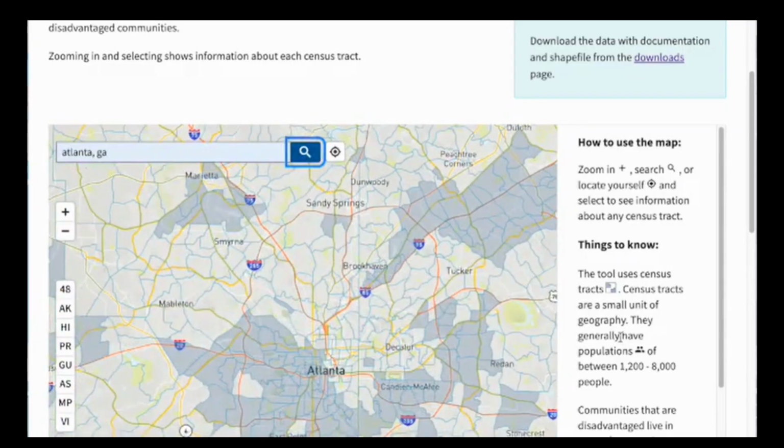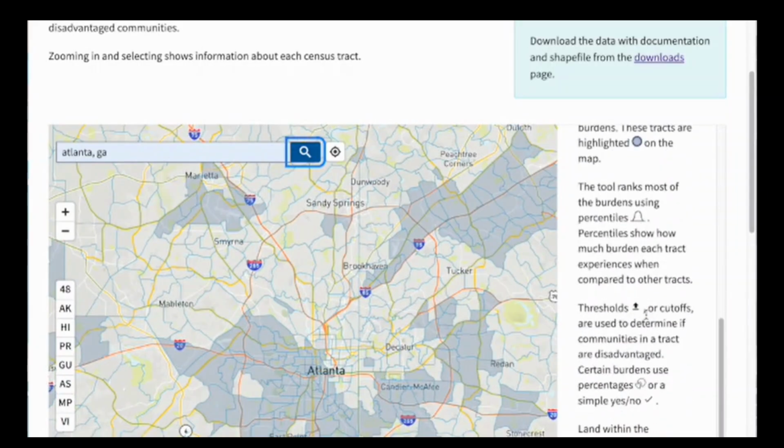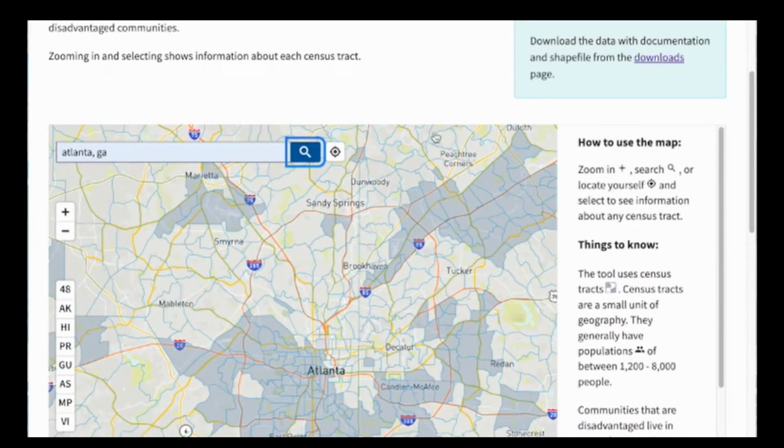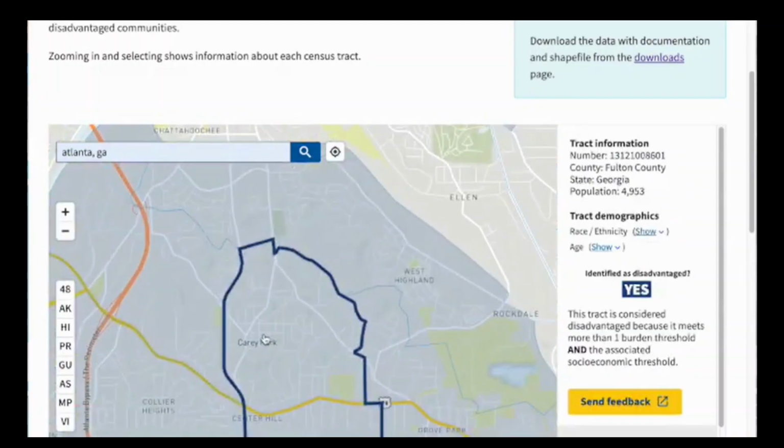There we go. Now, this has a lot of information on it, so you might have to be a little bit patient as it pulls up information. So here we go. You can see if it is gray, it is disadvantaged. If it is not, it is not. If you've looked at any of the other videos that are part of this series, EPA and the environmental justice screen, you've seen a lot of red in this lower part of the Atlanta Beltline area. So it shouldn't be a huge surprise that when we click over here, we find out that those are in fact disadvantaged communities.